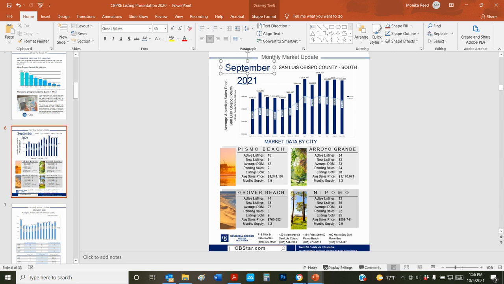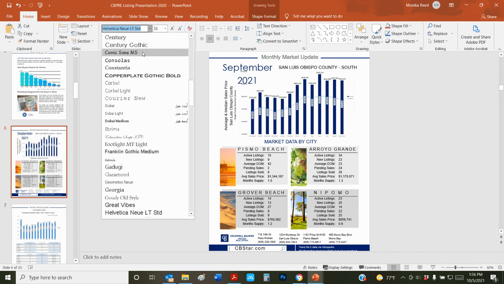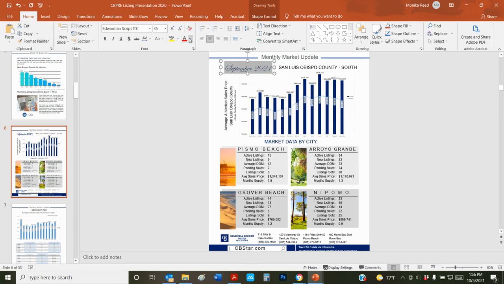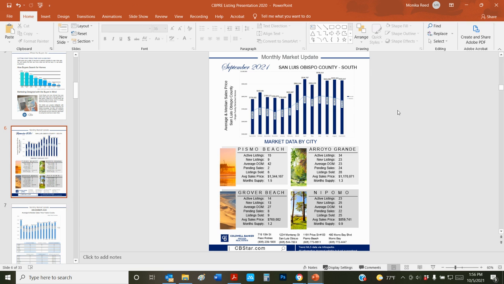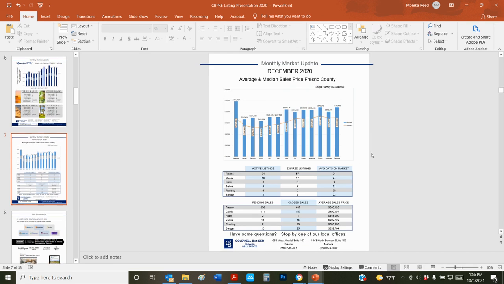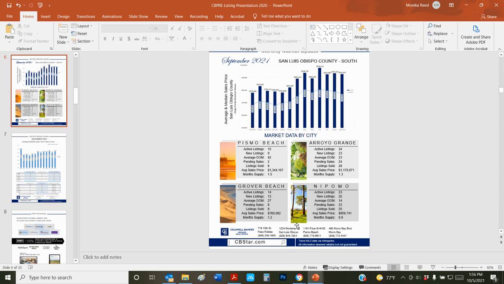This font didn't translate well. You can see here. So if you want, you can leave it as is. You can change it to something different if you want. I think that's pretty close to what it was before because it was a script. So we can adjust that. We can make it a different size. Whatever floats your boat on that one. So overall, this looks fairly decent. Looks like most of the stuff translated well, other than the couple columns I had to change.